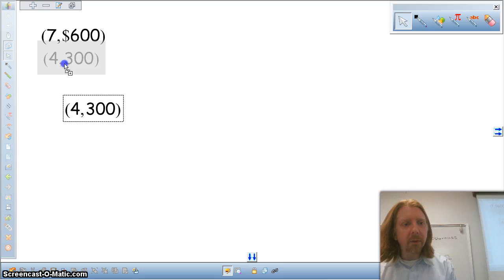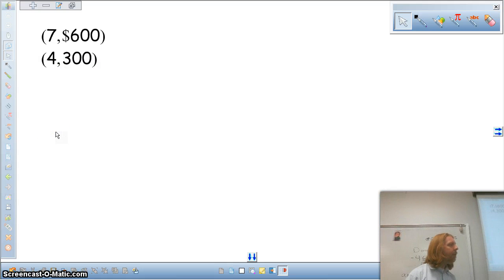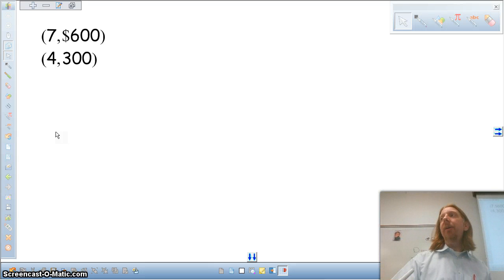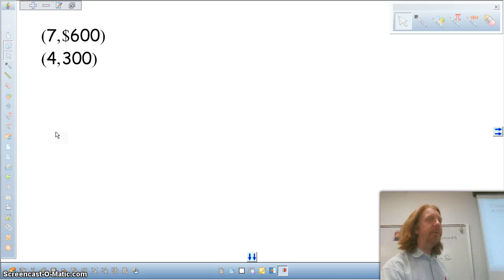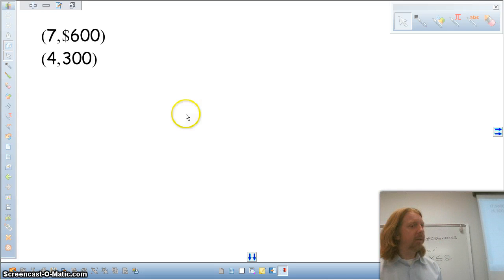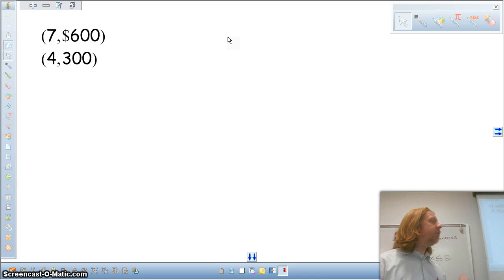Question, what's the slope? How much am I paying per hour to have them work for me versus how much am I paying them just to show up to cover gas and expenses and tools? Yes? That works as long as there's no setup fee. Like if he's going to charge me $100 just to show up and then charge me per hour, that would work. But that's not going to happen here.